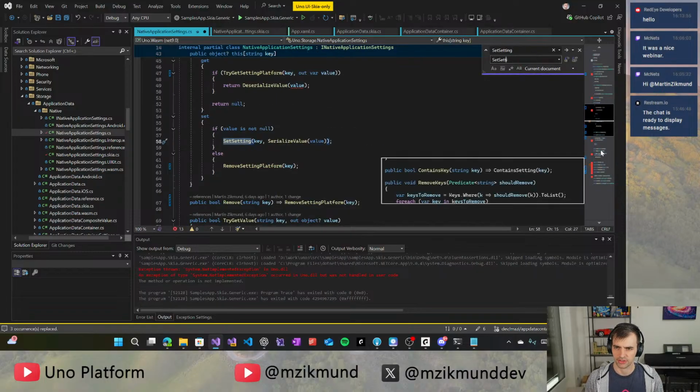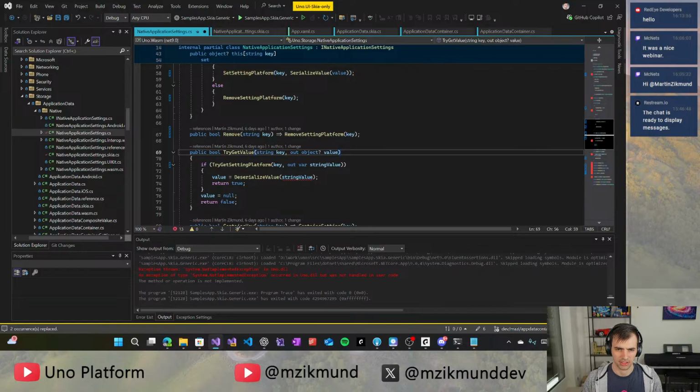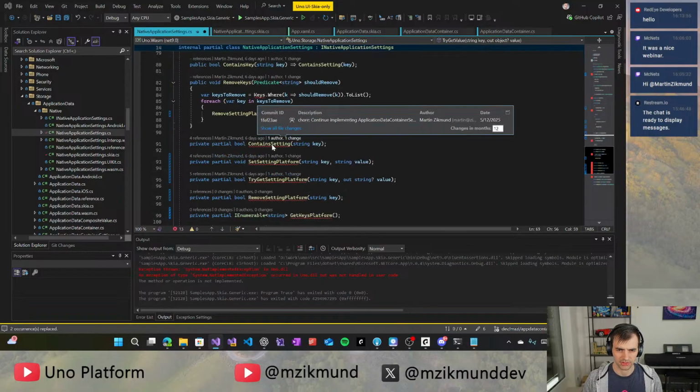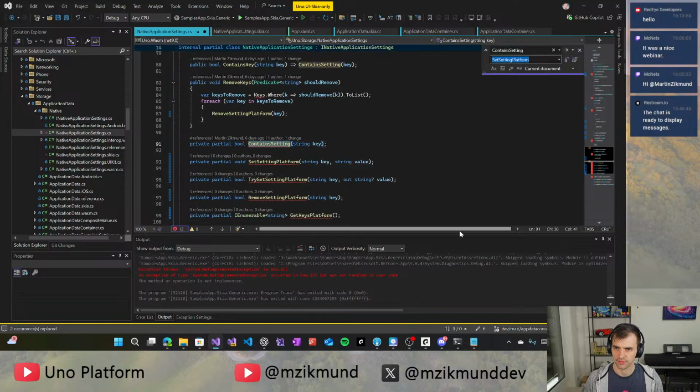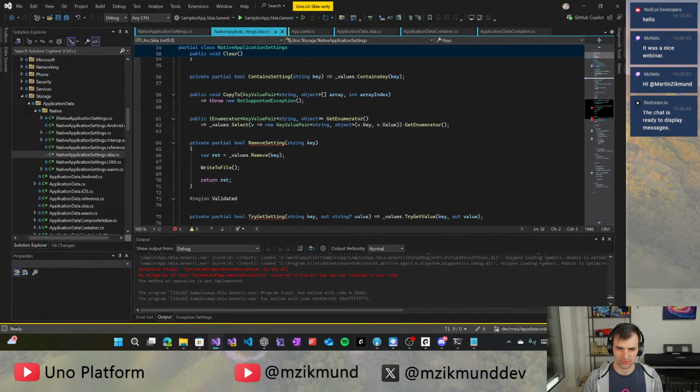So SettingPlatform, and then we have ContainsSetting as well. So ContainsSettingPlatform. All right. Okay, so now these renames should also be here. So Platform.